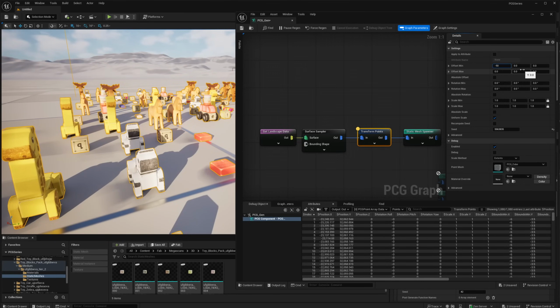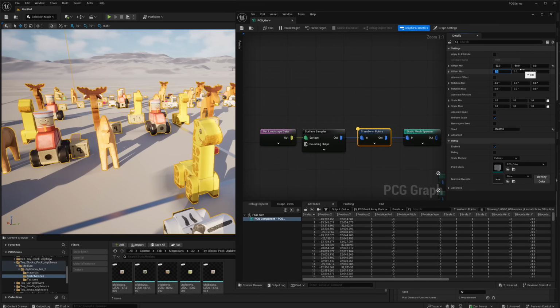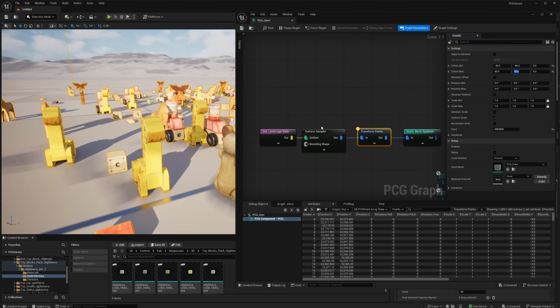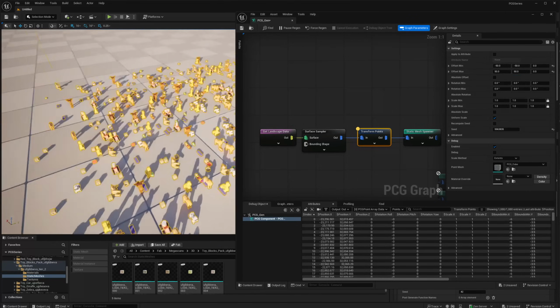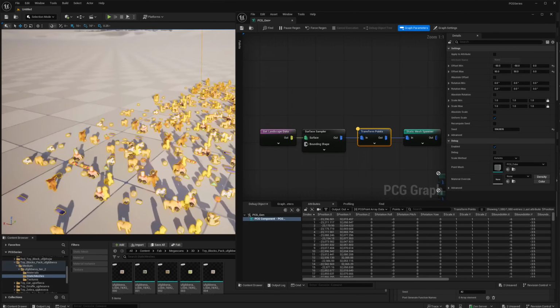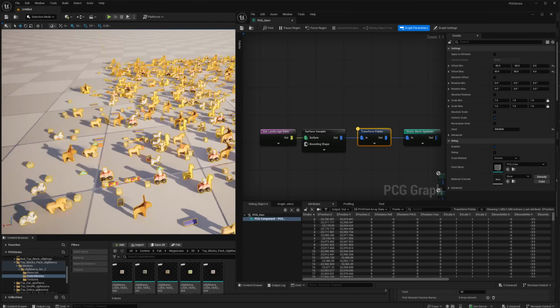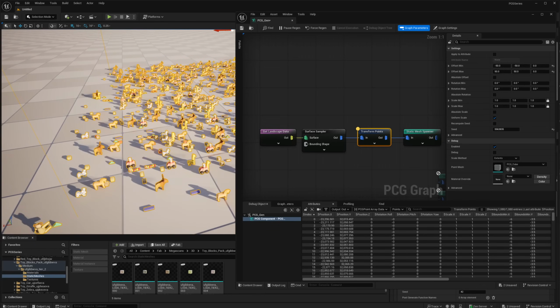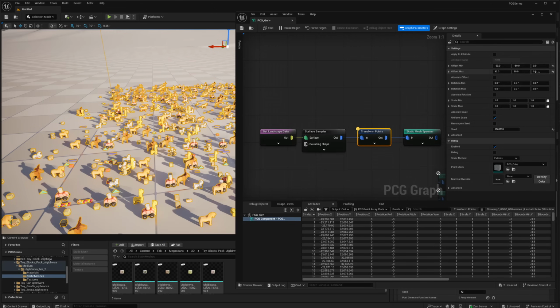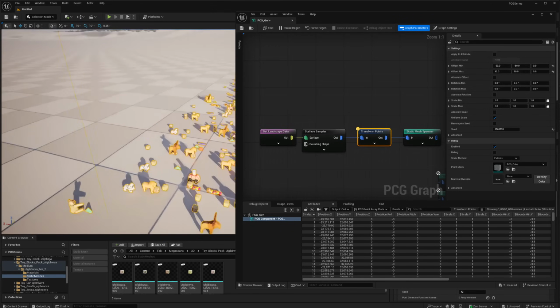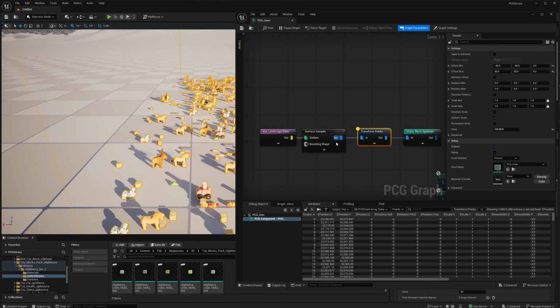X will be minus 50 and in Y again minus 50, and the maximum will be 50. This will move each point 50 units to the left and right and front and back, a random amount between minus 50 and 50. So in total, 100 units can be the random area for each toy. We will not have any randomization in the z-axis. So we'll change the position x and position y based on a random amount between these values, minus 50 and 50.